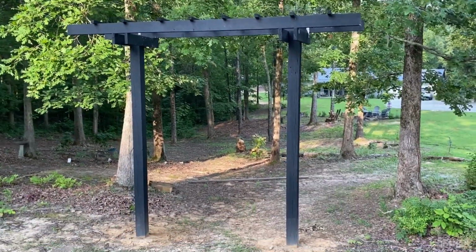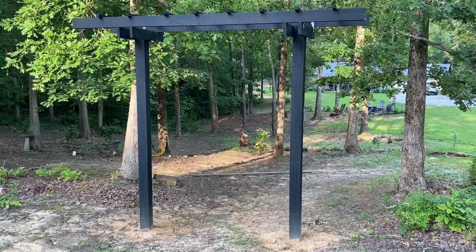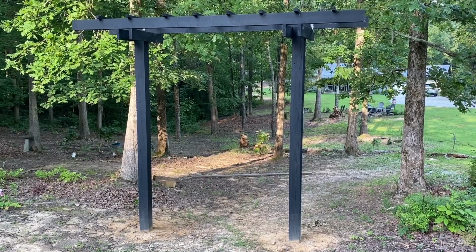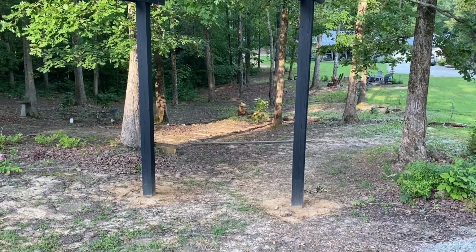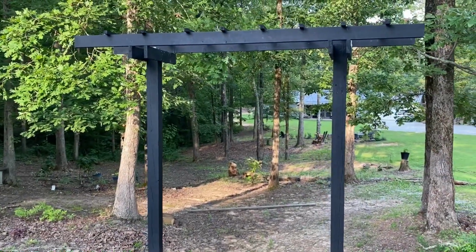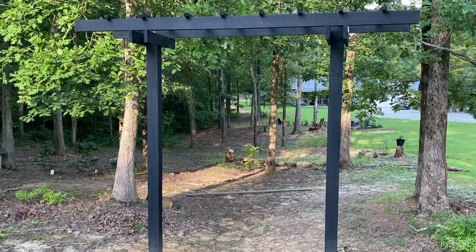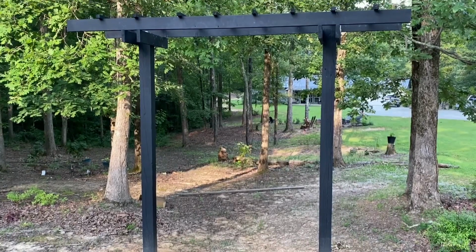So anyways, just to show you what the project looks like after it's been completed, and just as a reminder, I think I said this earlier in the video, it is 10 foot tall and it is wide enough. I believe it was 8 foot wide. It's definitely wide enough for Blue, our side-by-side, and the lawnmower, and even a truck to drive through it. It's pretty tight with the truck, but you can get through it.